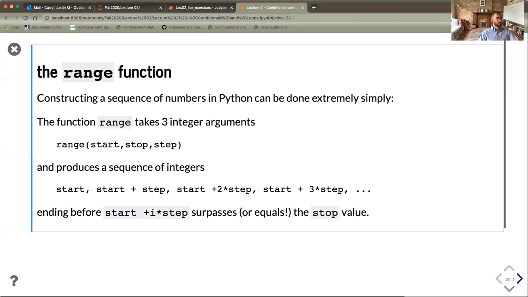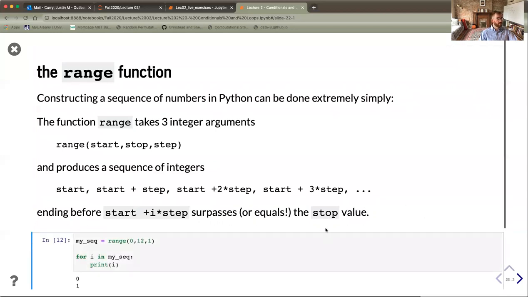So this function is going to produce a sequence of integers that starts at start and then moves by start plus integer multiples of the step, before ending at some start plus i times step, where this value surpasses or equals the stop value. And it'll be important to remember this "or equals", because it's a little quirk of Python and a lot of computer programming languages that might feel a little unusual.